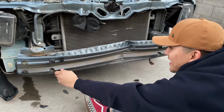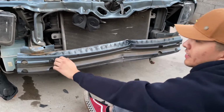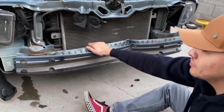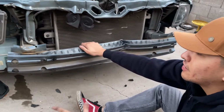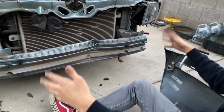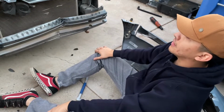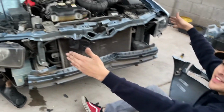They had these things, guys, but I did not see them. Oh well, we're gonna have to go get new ones then. But yeah, we are gonna have to buy this brand new. Or not brand new, we'll probably go to the junkyard and take it off of another car there. But so far, this is what we needed to get out of the way, the bumper, to see the frame damage, to see how far the frame damage goes. Next step, guys, are the two fenders. Let's get it going.